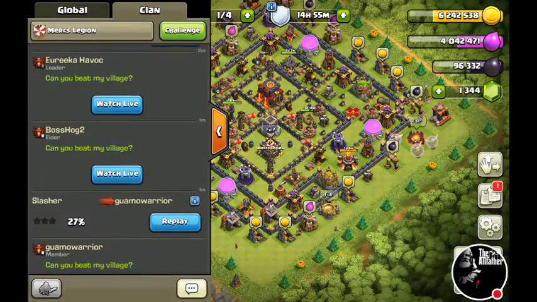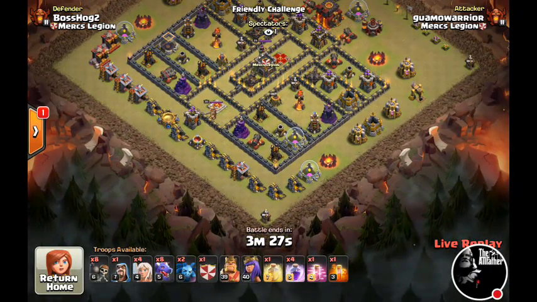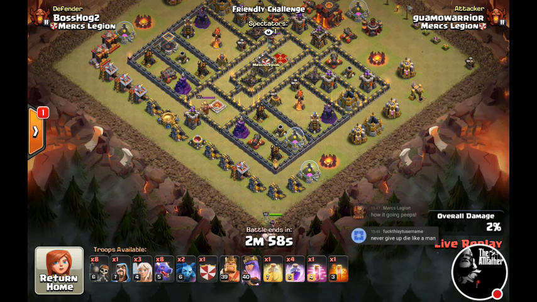Alright, here we have some guys going live in here on Boss Hog. Okay, let's watch this thing. It's almost max heroes there. You can see the army comp, 8 wall breakers, that's just to get into the air defense compartments, 8 dragons, and 4 rages and a heal spell.